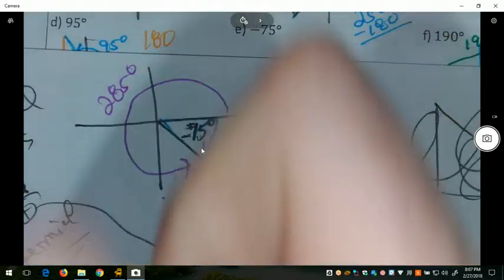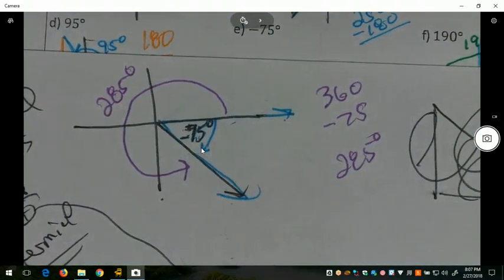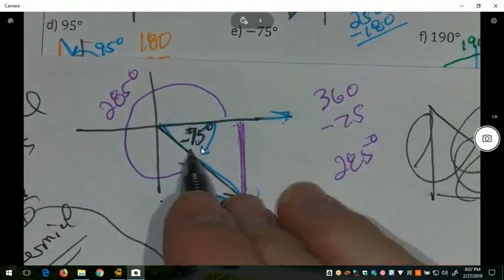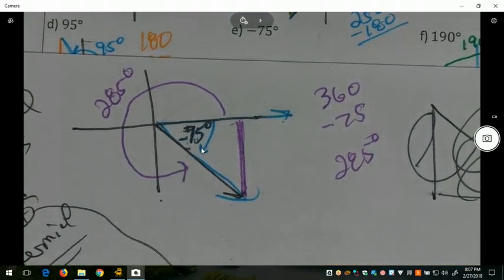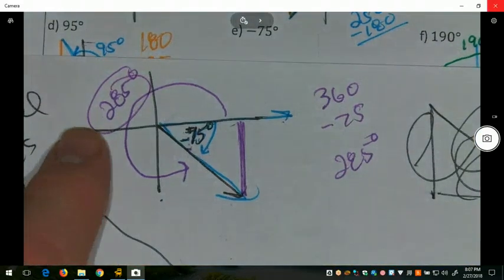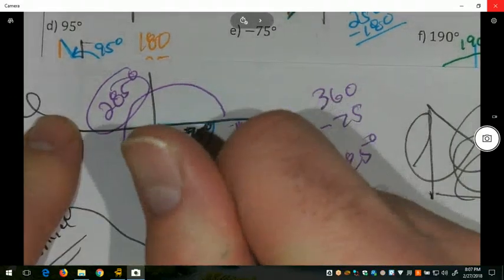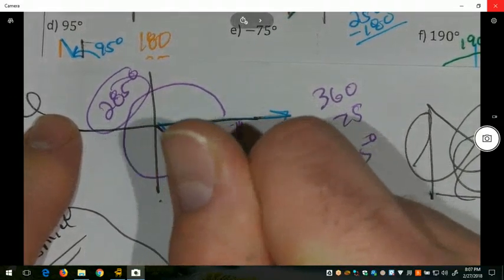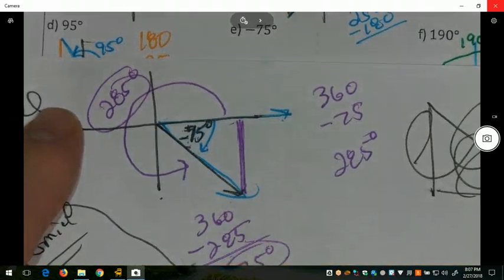The cool thing about when the negative angle is in here, you're about to see in a second. So I've got this right triangle. I want to know how many degrees that is. Well, it's pretty obvious because it's an acute angle. But here's the idea. It's in quadrant 4, right? Here's my quadrant 4 angle, 285. It's almost gone full circle. So if I do 360 minus 285, I get 75 degrees.